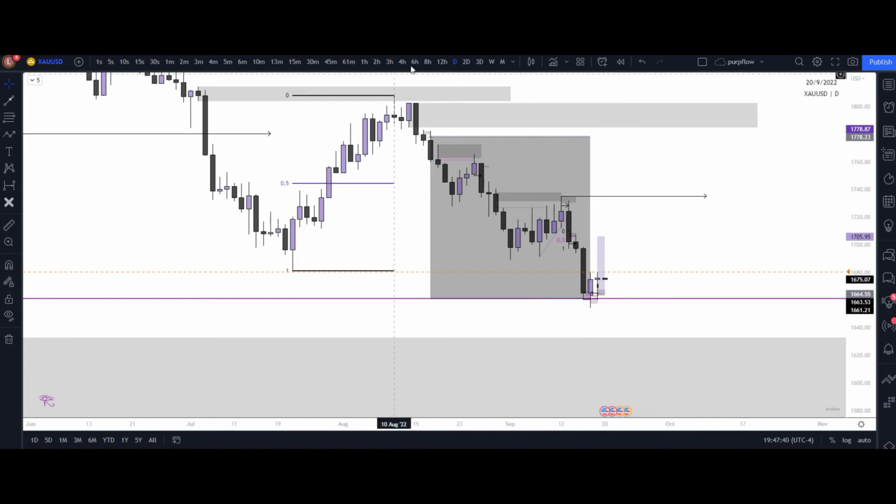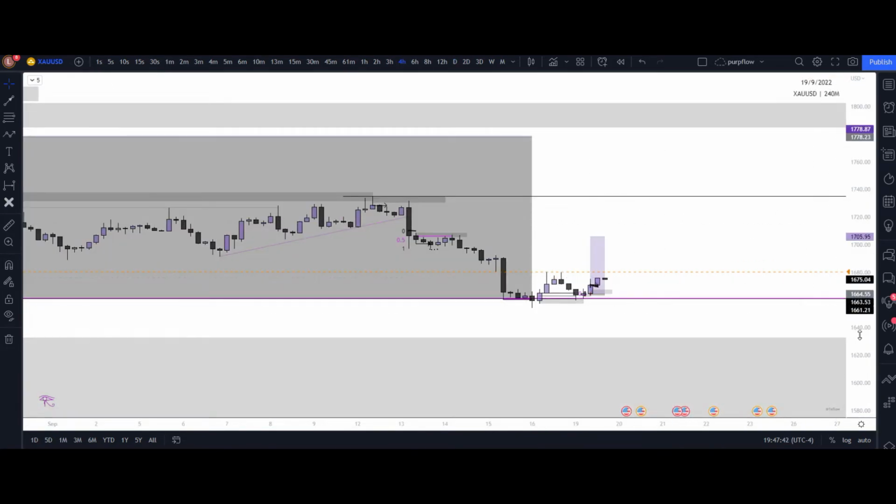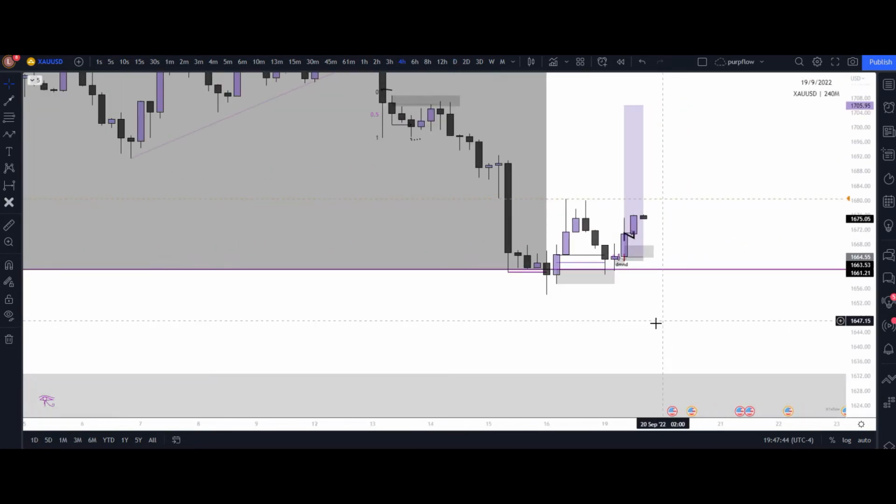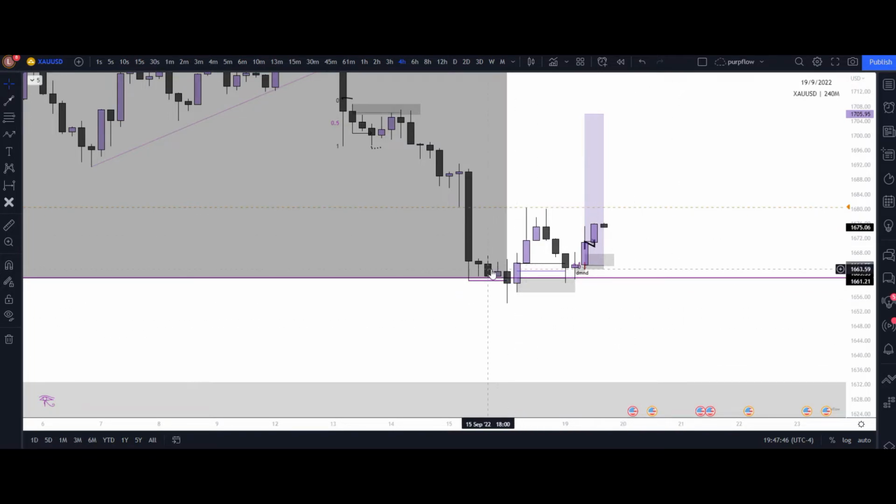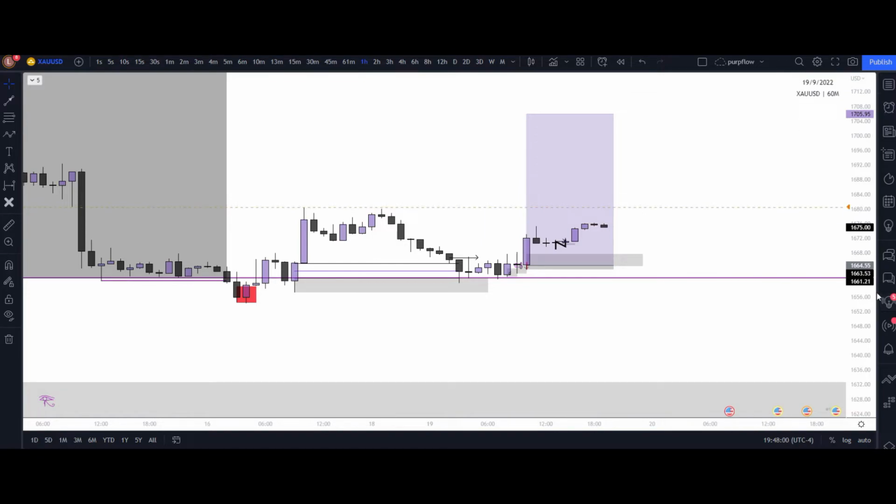We have a daily break of structure to the downside. To look for the pullback, we're looking for a 4-hour break of structure to the upside. Where does that occur? Right here. We get a break of structure. I'm looking for the confirmation of an hourly higher low once we come into those scenarios. So the same exact behavior that we were looking for before, we're looking for now an hourly within this area right here. So let's go to an hourly.